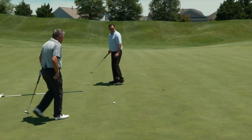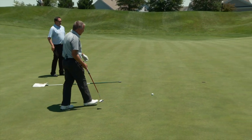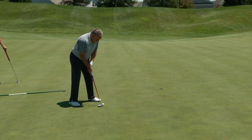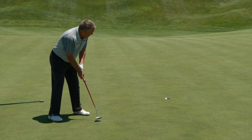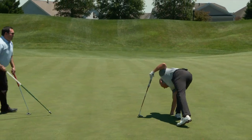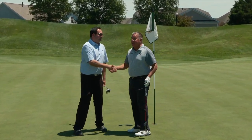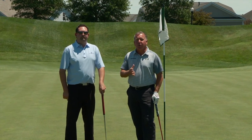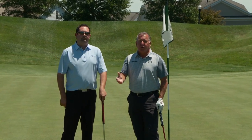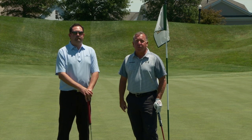I've got one of these five-footers for par. Fairly straight, not a whole lot in this. Greens are perfect. Right up and down there, Bobby — we'll take it. Number 16, definitely a challenging par three. When you walk away with two threes here, you're very happy. What a gorgeous day at Heritage Shores, located in Bridgeville, Delaware, just outside of Rehoboth Beach and Ocean City, Maryland. If you're on your way into town or out of town, you certainly can't choose a better golf course. We'll be back and play the par five number 18 here at Heritage Shores, so stay with us.